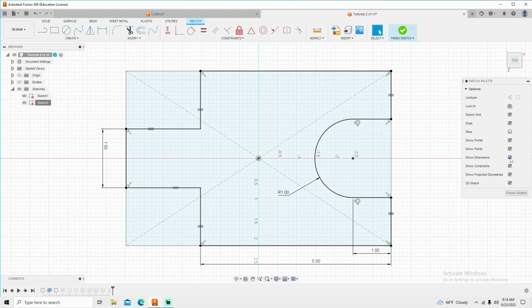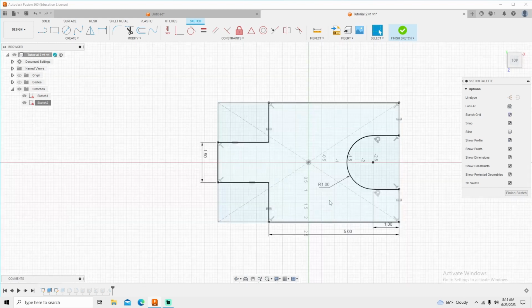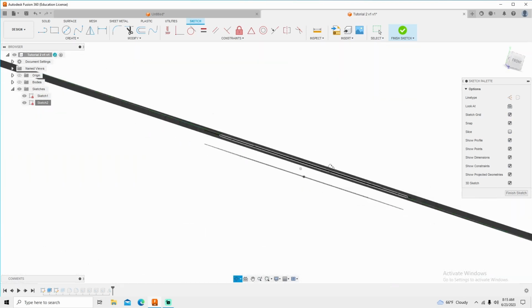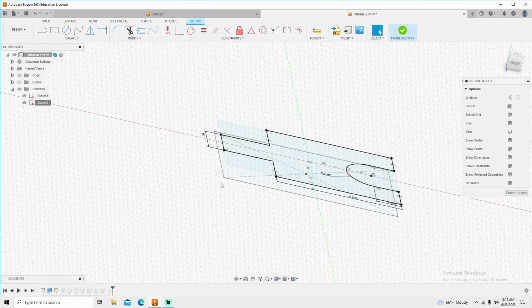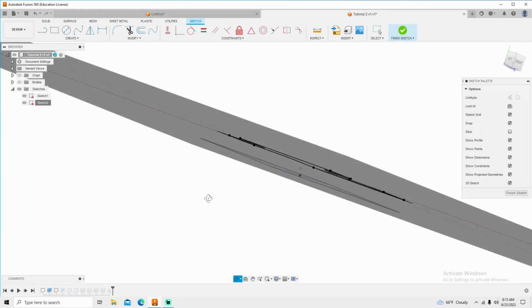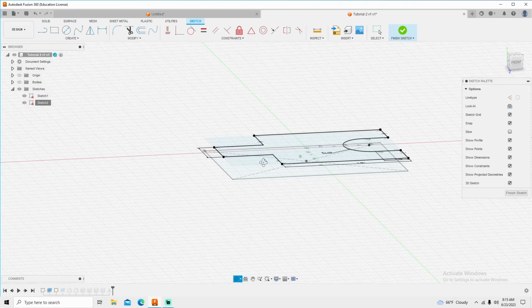So let's say I don't want to see the dimensions. I can turn them off. Let's say I don't want to see the constraints. I can turn them off. I can turn both of them off. I can turn the grid off. And this geometry, this very basic geometry, a bottom square, a top profile, these are drawn on two different planes. If you were curious about that, there is two different planes going on here.